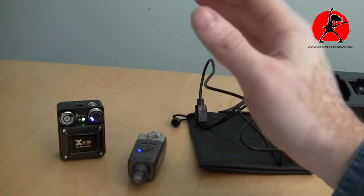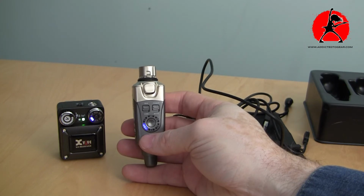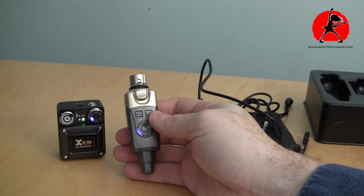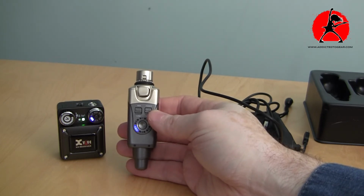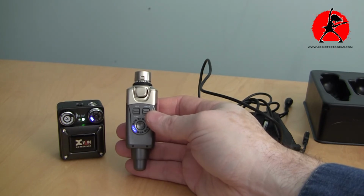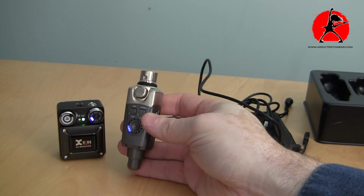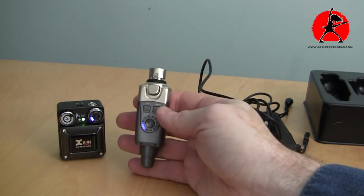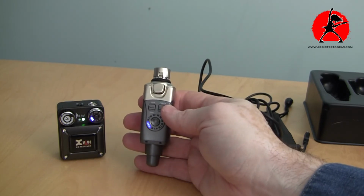The sound quality is quite good. I don't have any issues with the sound quality at all. You don't lose any fidelity, at least not for the applications that I was using it for. Now, if you're a hi-fi freak and you're using it with a very, very expensive sound system, with very expensive headphones, you might notice a degradation in sound quality for that type of application. But typically, it is not designed for that. It is really designed to be a down and dirty receiver transmitter system for live applications. So in those scenarios, it performs quite well.